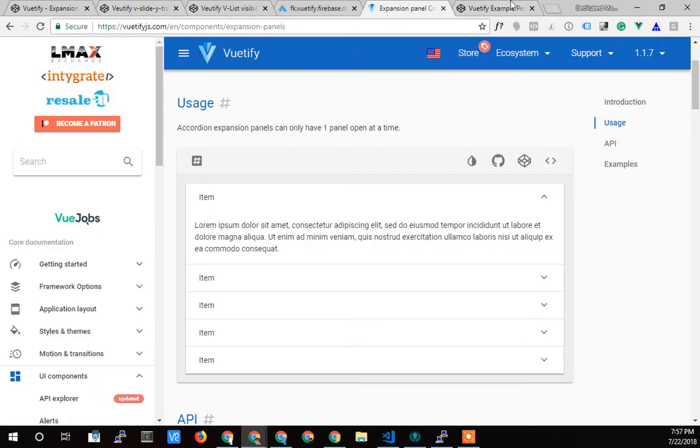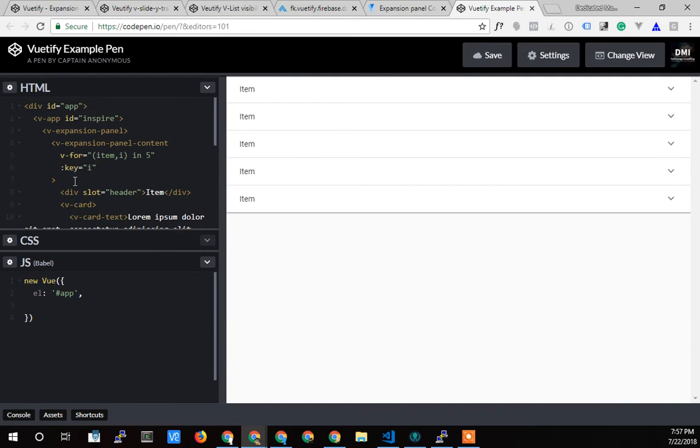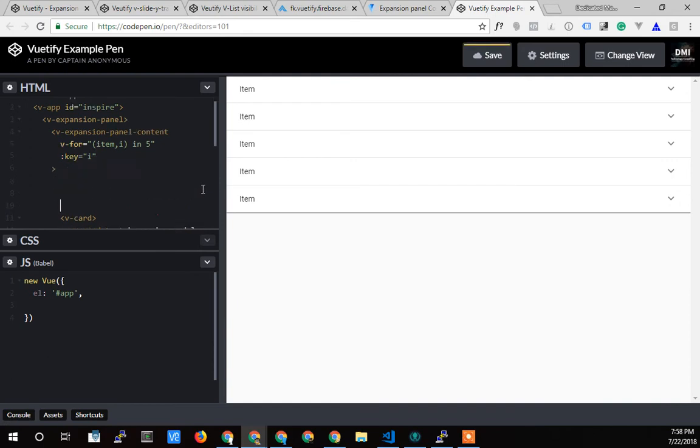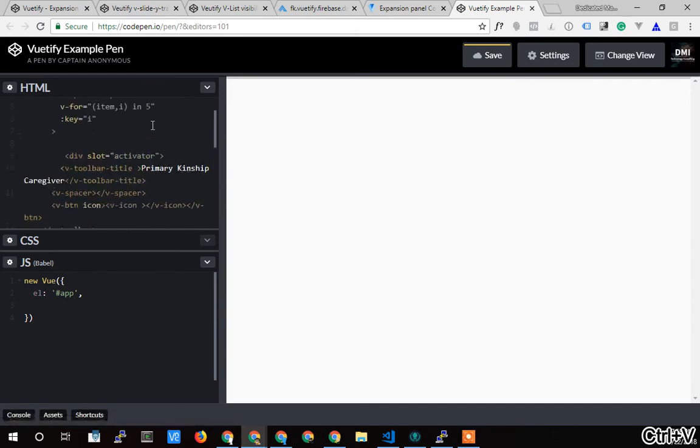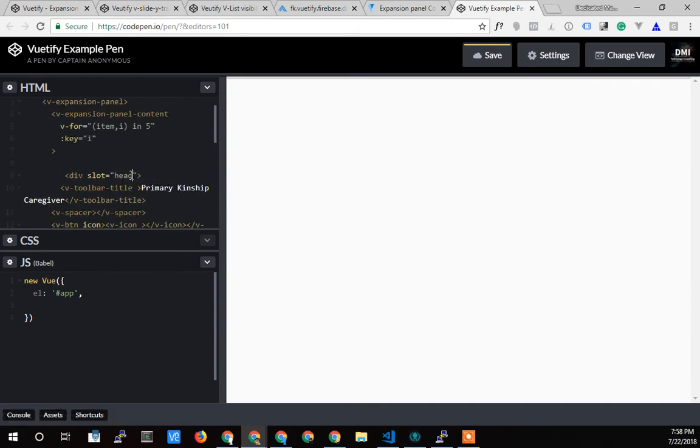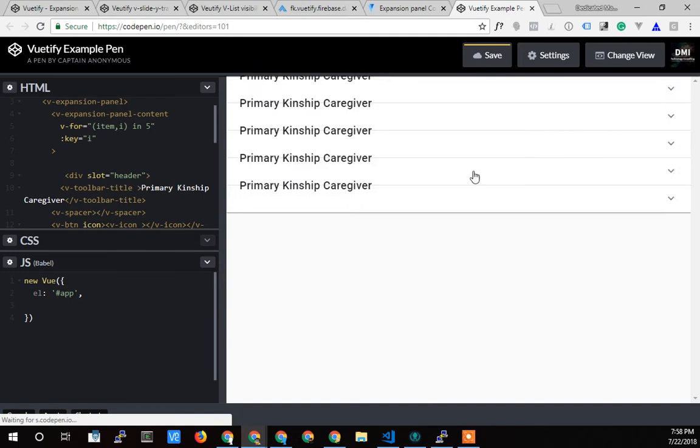I'm going to go back to the Vuetify. I click to open the new CodePen. And now instead of this header, this slot header, I'm going to type in my slot header. And that should work. So you can see that it doesn't work right. It doesn't quite show up right, so I can't put a toolbar in there. And if I could, in other places, it still looks goofy. So obviously that wasn't the answer.